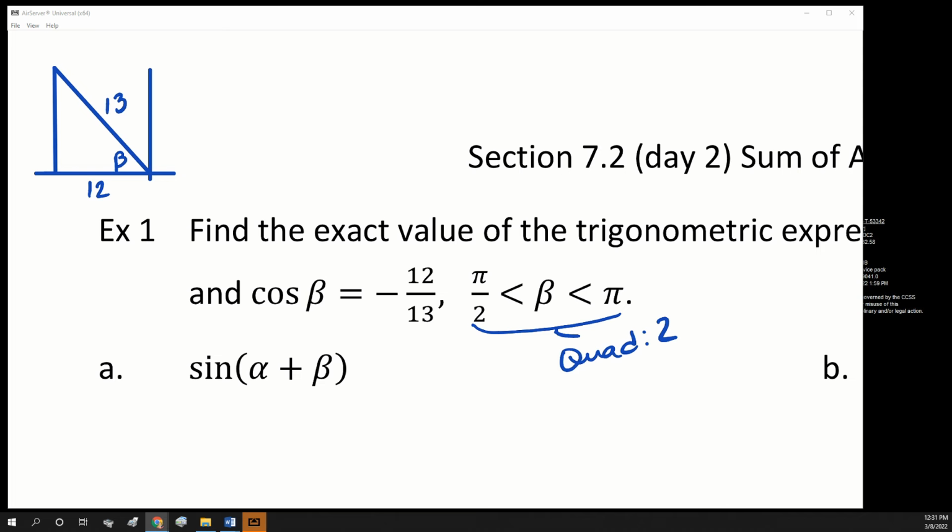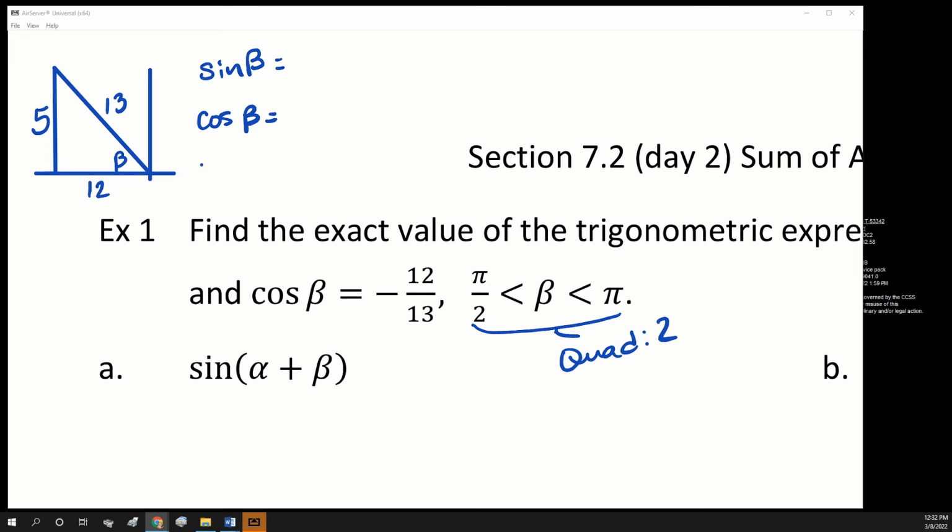It is not 15. It has to be less than 13 because 13 is the hypotenuse. It's a Pythagorean triple. It's way smaller than both of those numbers. All right, so obviously you guys don't know that Pythagorean triple. 5, 12, 13. So if you were doing this one on your own, you would just do the Pythagorean theorem, like what Ashton was saying earlier. We're going to do 13 squared minus 12 squared, which would give you 25, and then take the square root, which would be 5. I would like for you guys to know that Pythagorean triple, but if you don't, I know you know the Pythagorean theorem.